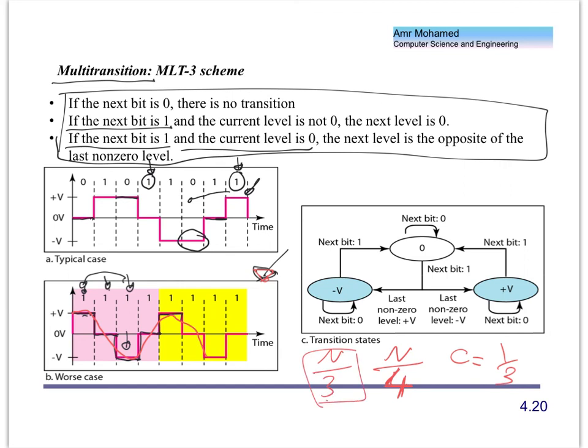Okay? By having this complicated logic, again, the cost is complexity. We have paid some cost in complexity by carefully designing the transitions between the ones and zeros in a very careful way like this. We have improved the signal rate, but we have added some complexity in terms of the transceiver design. So this is the multi-transition.